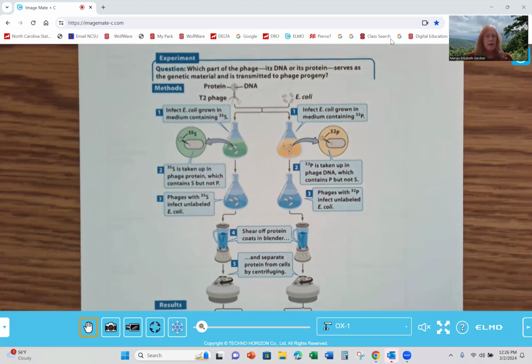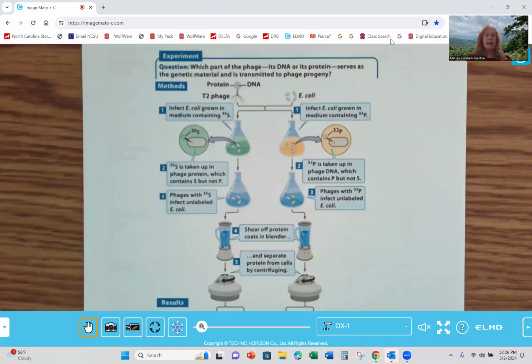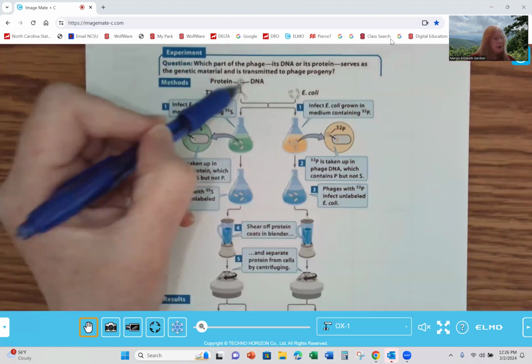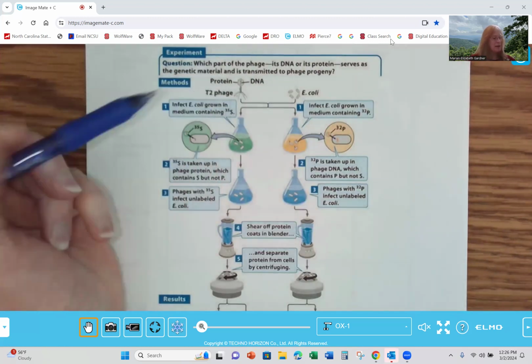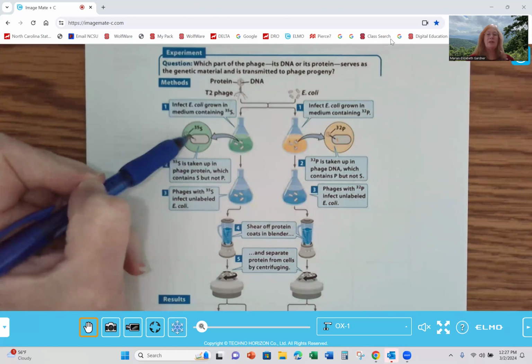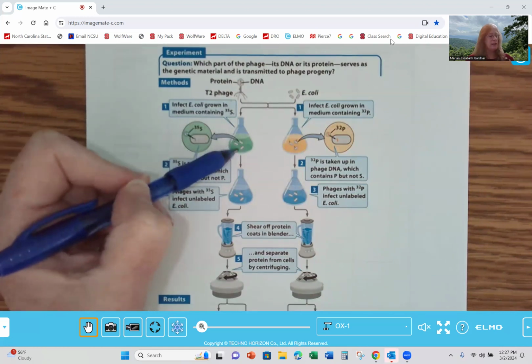And they know that the bacteriophage T2 can infect E. coli and cause lysis of E. coli. So their goal was to determine, was it the protein or was it the DNA that caused the lysis? In order to do that, they had to distinguish between protein and DNA. And they did that by radioactively labeling the bacteriophages. They grew them for multiple generations in S35, which is radioactive sulfur. Now, proteins have sulfur, nucleic acids don't. So this labeled the protein coats of all the newly made bacteriophages.